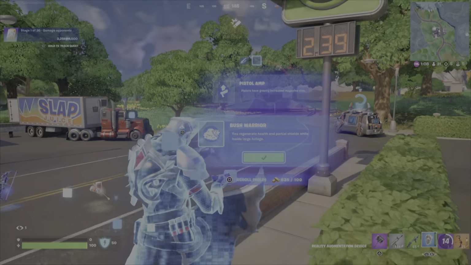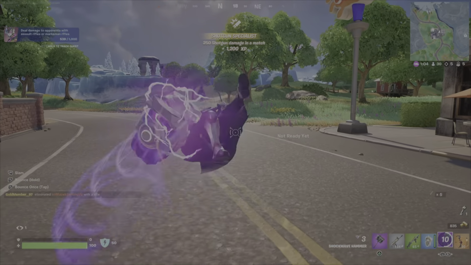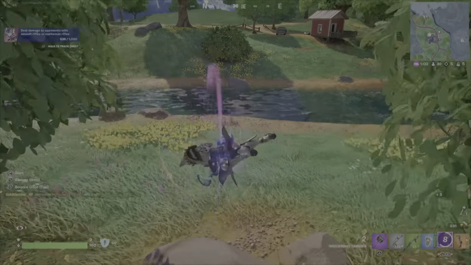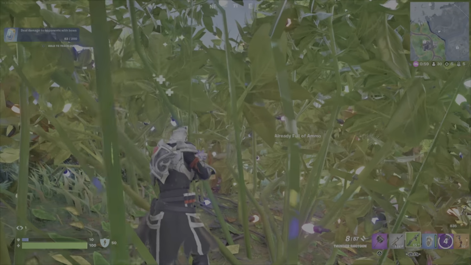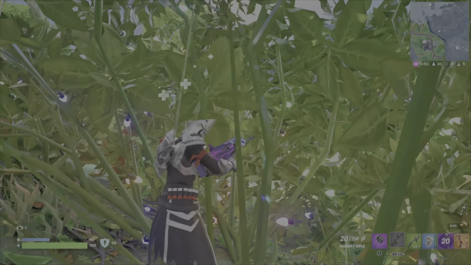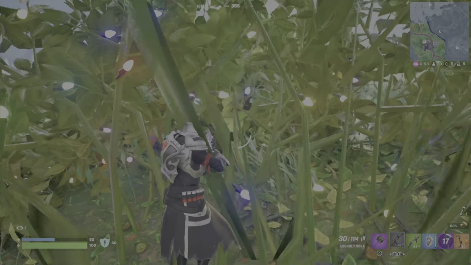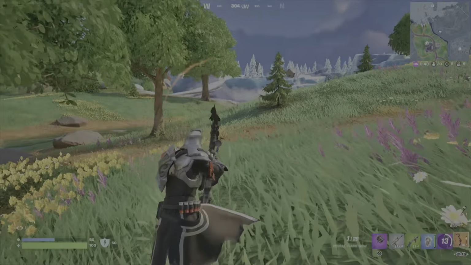Give me that bush, warrior. Alright. Now we just need a bush. Luckily for us, there's a bush right over here. My God, even the bushes look majestic. Bro, even the bushes look sexy. Oh my God. I need to stop. No, I don't need to stop. This game needs to stop looking so beautiful.